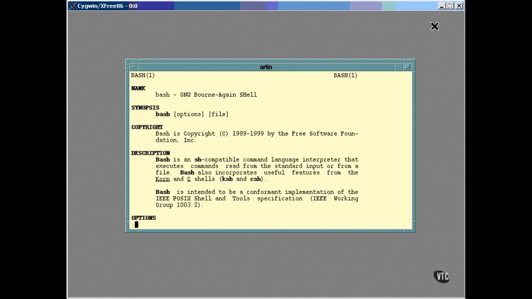There have been lots of other shells. Most well known are the C shell, csh, and the Korn shell, ksh. Both of these were improvements on the original Bourne shell, but they also introduced variations that turned out to be more of a bother than a help. Bash is completely compatible with the Bourne shell, which is probably one of the main reasons for its popularity.